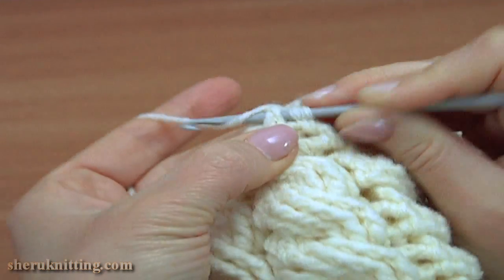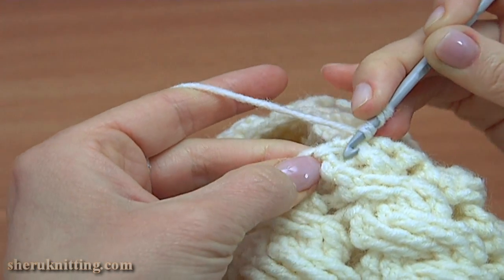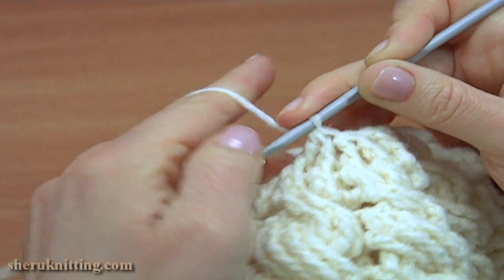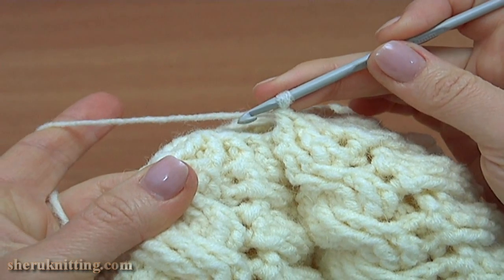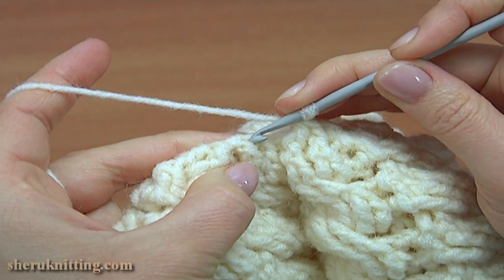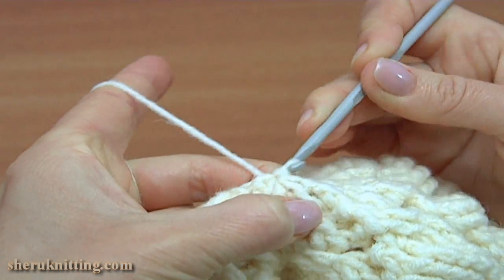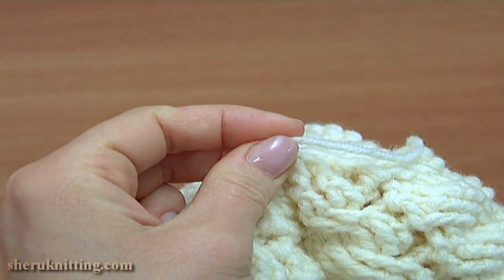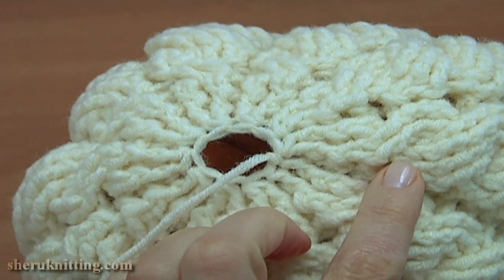Front post not finish, make the second front post not finish, and pull through all loops on the hook. Continue working in this way till the end of this round. I'm about to complete round 6. We skip chain stitch, insert the hook into the stitch by working a slip stitch. Round is made. We can cut off the yarn. Here is our crown.